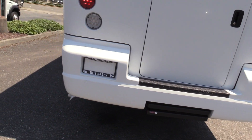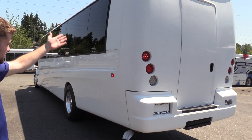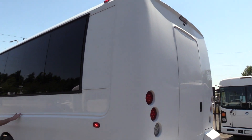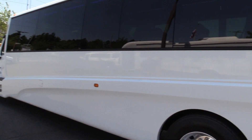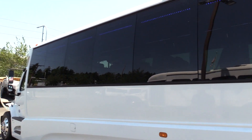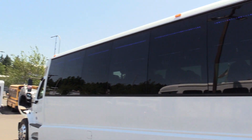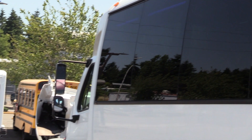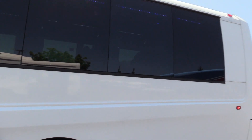Coming around the side — these corners tend to be where you see the most damage on buses of this length, from people backing into things. Nothing really to point out here; it looks great going all the way up and down. Got the beautiful Gretsch lines. When you pull up to the curb in this thing, you're going to turn some heads. Give them another shot of the bonded windows, Eric. That shuttle down there has your normal shuttle bus style windows — just square gaps between them. These bonded windows are just for looks, and they sure do look good — gives a nice seamless appearance and really makes them pop.